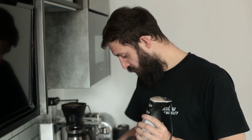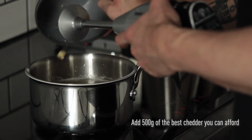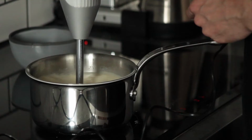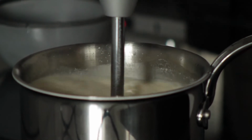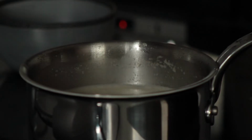We'll take a stick blender, and we're going to bring the bean stock up to boil. What we're going to do is add 250 grams of the best cheddar we can find, we can afford. So we're going to add that cheddar to the bean stock, and we're just going to completely blend that in. Once we've blended the cheddar into the bean stock, that's the end of making the broth.